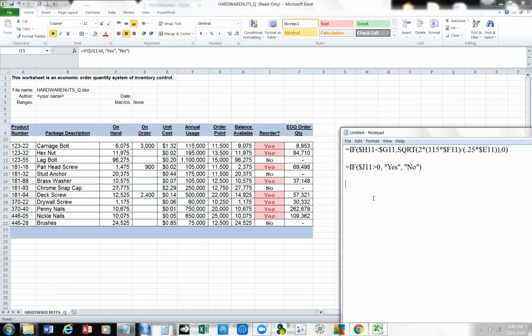So we've done a little bit of conditional formatting. We've used some very simple cell referencing. And we have a nice little table here that says how much shall I order, and what quantity, and we have those all there.